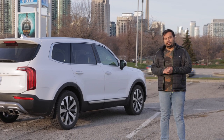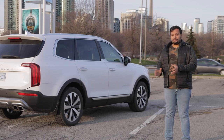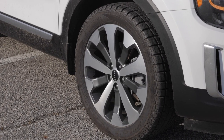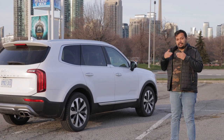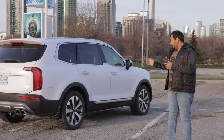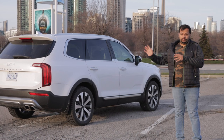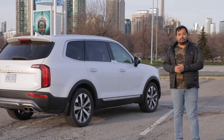The profile of the Telluride is very clean. There are not too many cuts and creases going on, but it has some distinct features — firstly the 20-inch alloys. They look really good, and there's a chrome line running across the windows with a sort of kink at the B-pillar, which looks really good. It's also got cladding on the side to give it that crossover ruggedness look, which the rear has as well. Not much going on but it's simple and nice — good job by Kia.